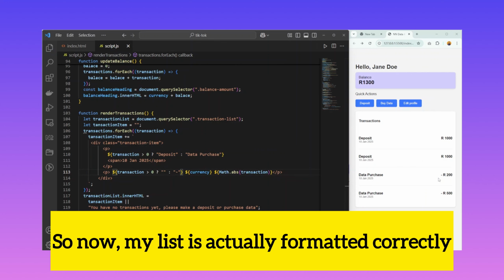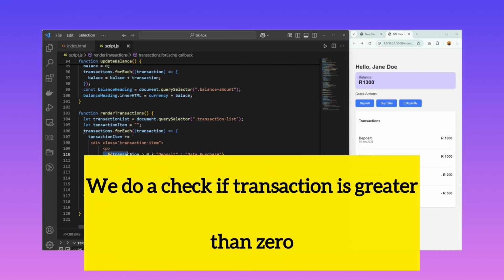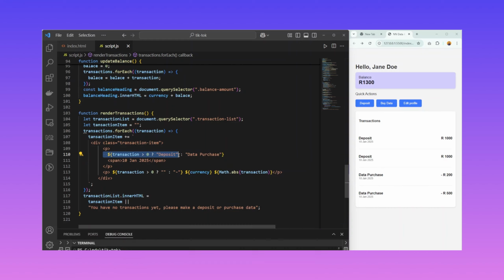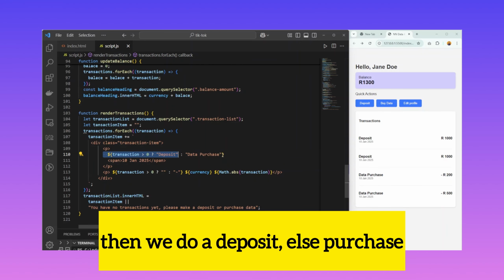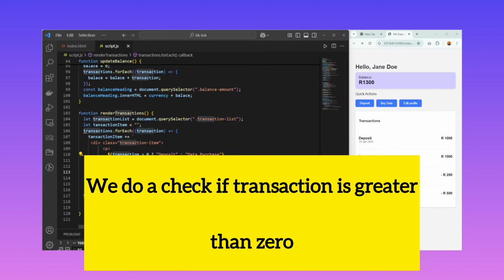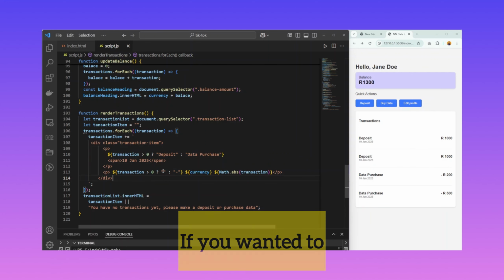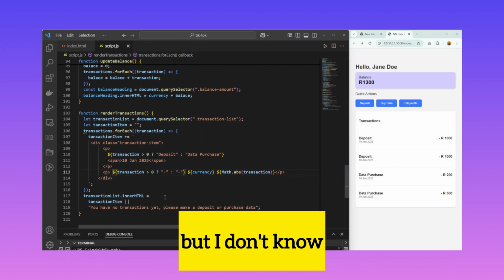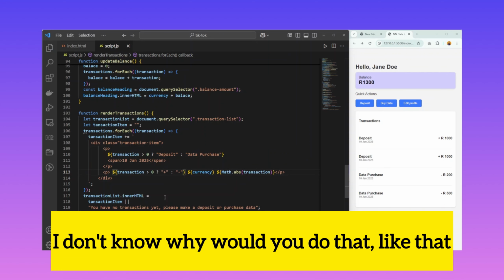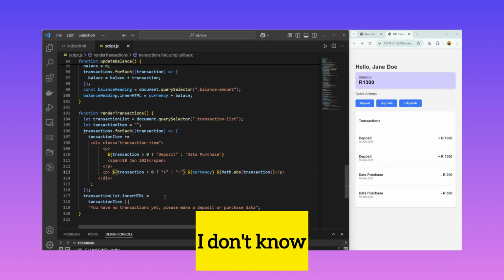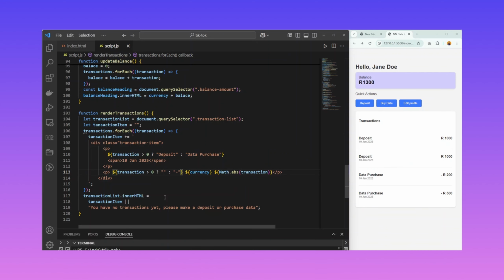So now, my list is actually formatted correctly. We do a check. If transaction is greater than 0, then we do a deposit, else purchase. We do a check. If transaction is greater than 0, then we print the empty space, else a negative. If you wanted to, you could do a plus, but I don't think it's necessary. Okay.